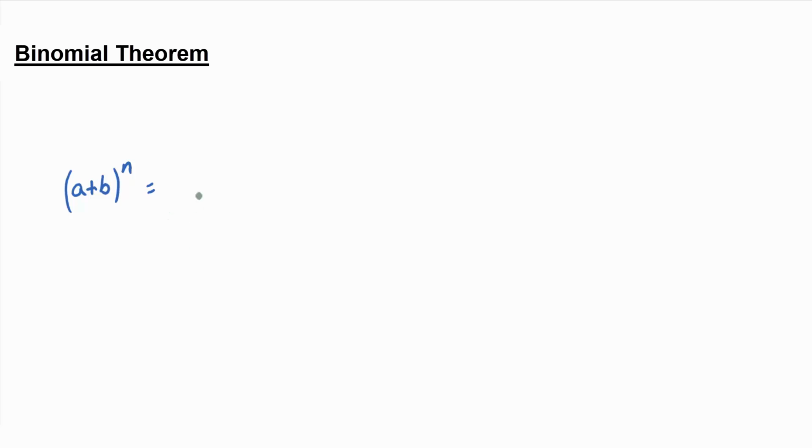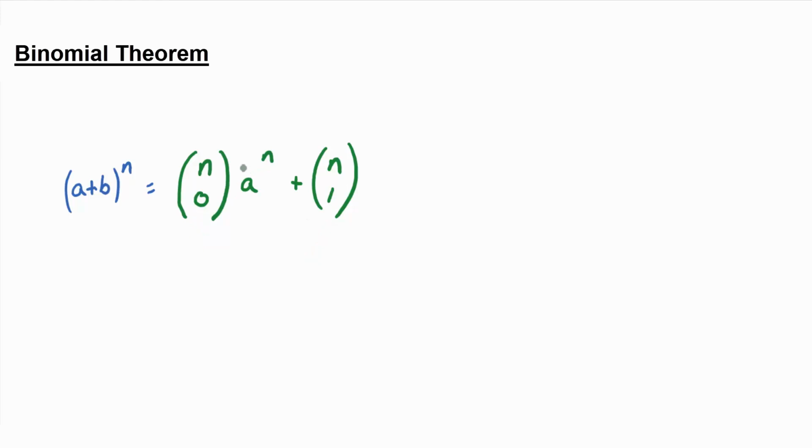So the binomial theorem looks like this. Using that notation for the binomial coefficients, and an exponent of n, it turns out that a plus b to the n expands to be, well, the first binomial coefficient would be n choose 0, a to the n. And then the next term is going to be, if you write it in descending powers, the coefficient, of course, will be n choose 1. So this bottom number just goes up by 1 every time, and the top number stays at n. So that's easy enough to remember.